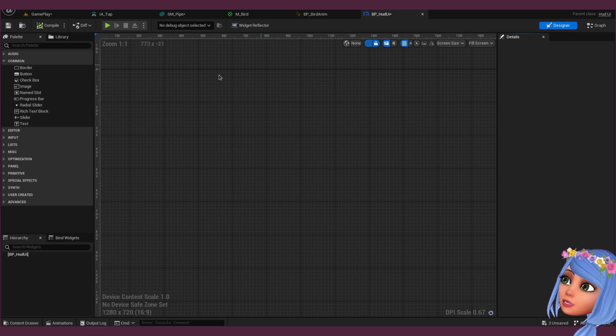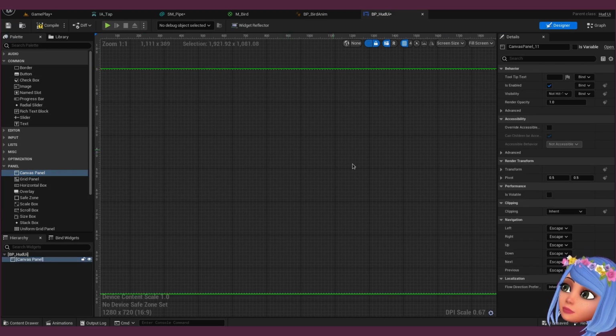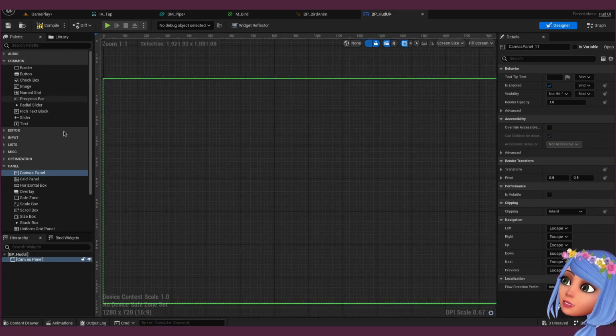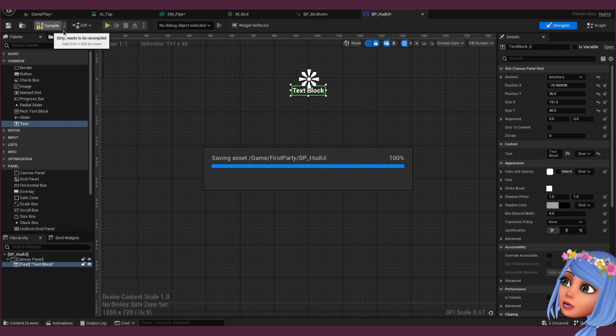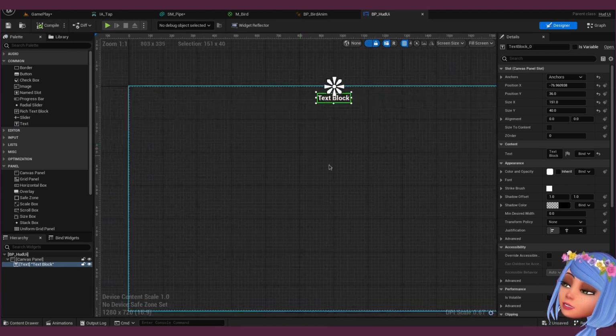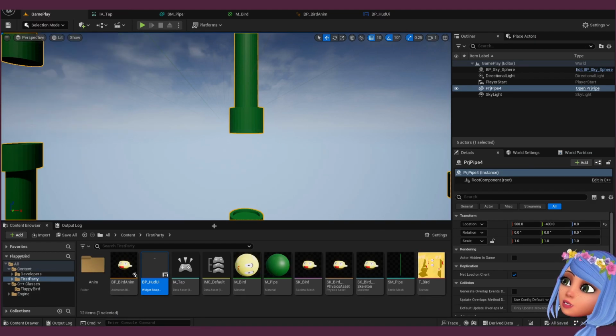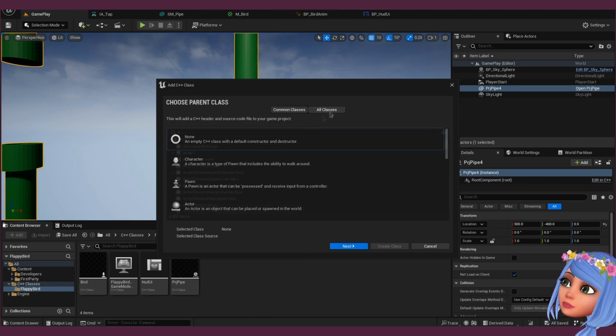And what we are going to do, we are going to drop the canvas here, and as a test I'm going to put some text here, and that's it for now. Save all. Now we need to create the HUD class.